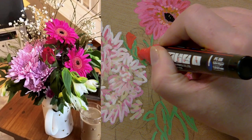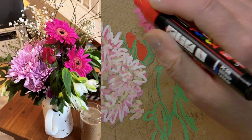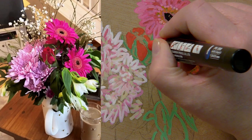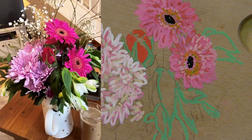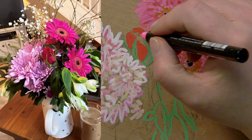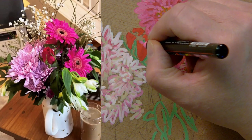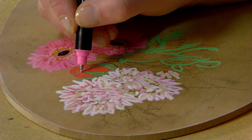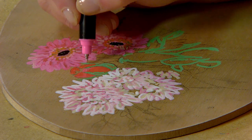This may be a little flatter, partly because I want to show you how lovely and flat this colour will go on, but also just to add a different texture. Put a pink while it's wet. So this is a much finer pen and this will blend much more subtly.